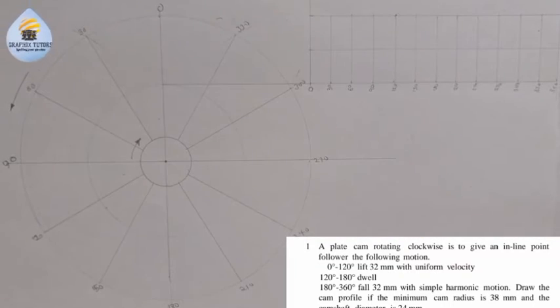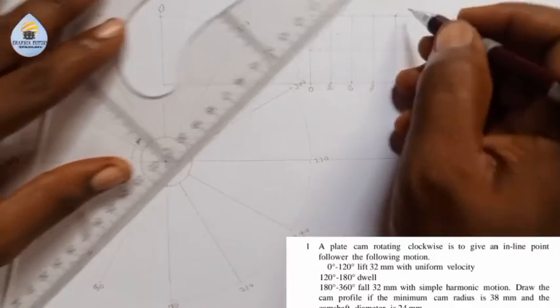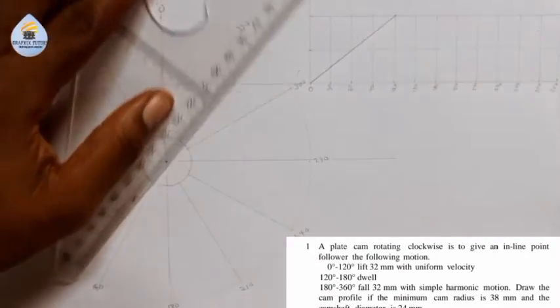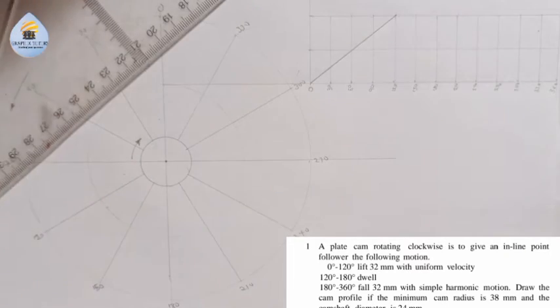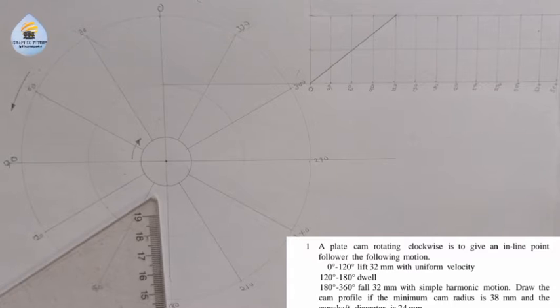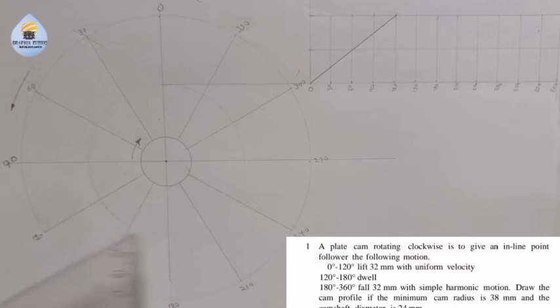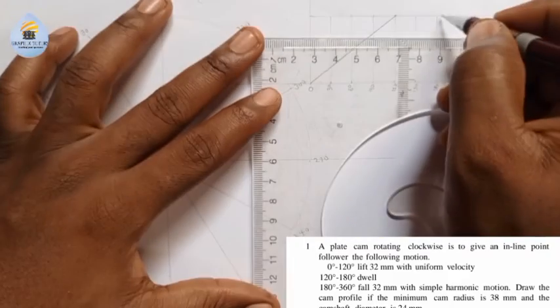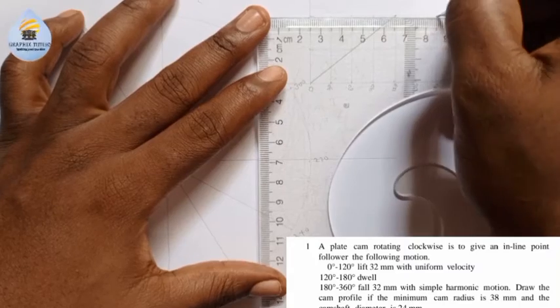But the key word here is we are told it is uniform acceleration. And in cam, uniform acceleration is joined with a straight line. You just use a straight line and connect it this way because it is uniform acceleration. Now, we are told that 120 to 180 is dwell. So it comes to rest between 120 and 180. So I'm going to draw a straight line here. It is constant.